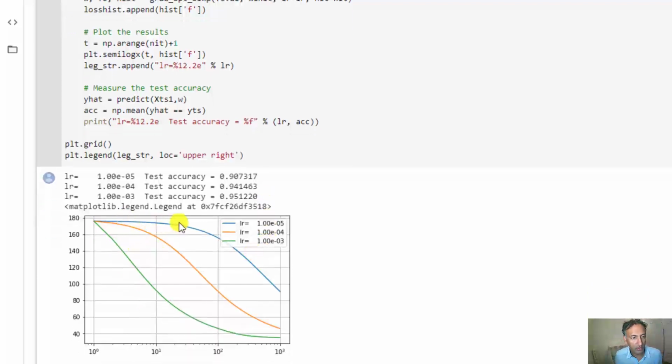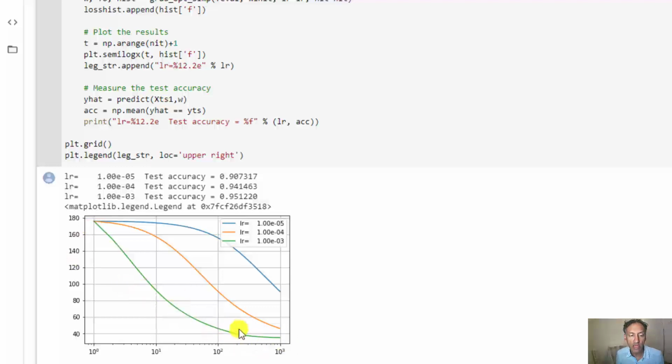Also plotted is the training loss as a function of the iteration. So here's the iteration, here's the training loss, and you do see indeed that in all cases it's going down, but you see that when you have a higher learning rate, it goes down much faster. Now that might compel you to think that you should just pick the learning rate as fast as possible. The problem is if you pick it too fast, it can go unstable. I haven't picked any learning rate like that, but go ahead, run this with even higher and higher learning rates. At some point, you'll see it will actually diverge. So you have to be a little careful.